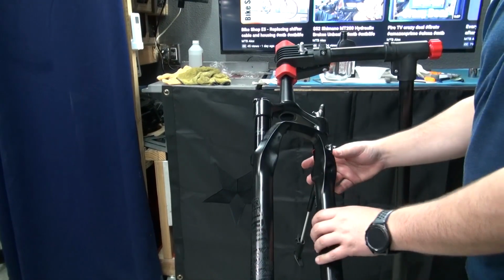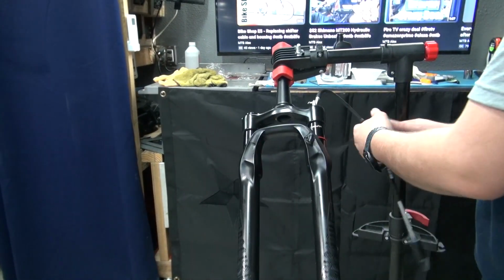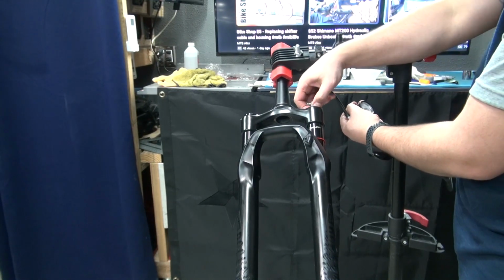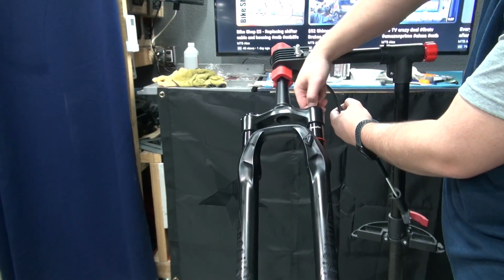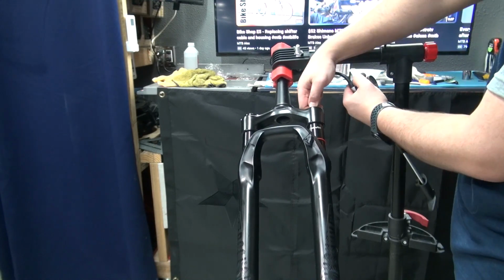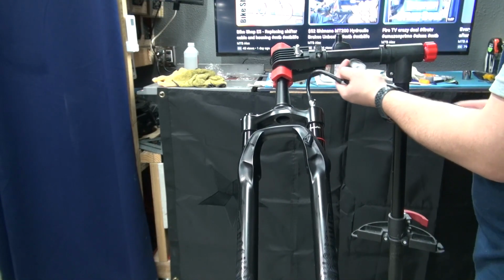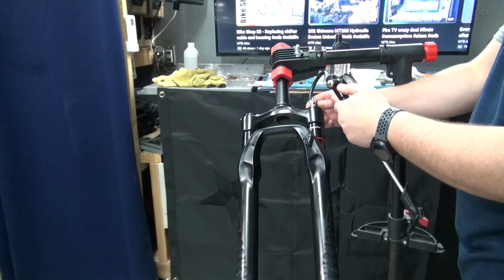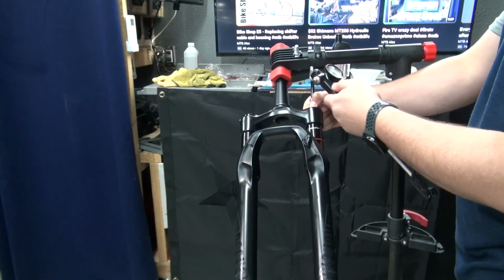We can air this thing back up. I'm gonna put it at 100 PSI for now. Make sure it holds air. And then once I put it back on the bike, I'll set the sag, because now it's gonna be a different setup than what I had before, because now I have three tokens instead of just one.